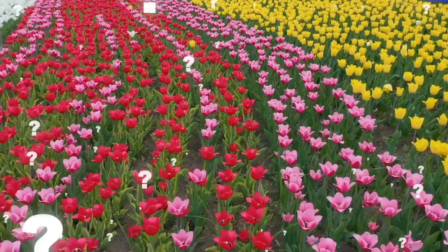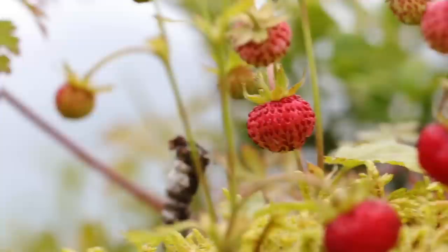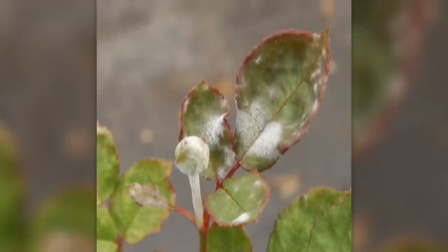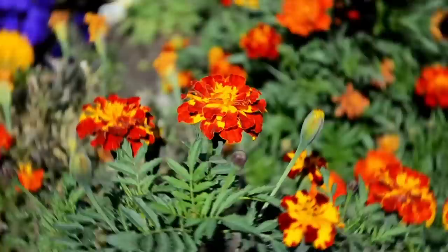Did you know that plants have social lives too? The plants in your yard will thrive if placed beside their buddies. An example of botanical best friends are strawberries and thyme. Thyme wards away maggots and attracts beneficial insects, such as hoverflies, that dine on aphids and caterpillars, preventing them from munching on the strawberry's leaves. Another classic duo is roses and grapes — frequently paired together in vineyards, as roses act as an early warning system for powdery mildew, a white powdery fungus that can destroy the grapevines. Roses will show symptoms much faster than the grapes, giving farmers time to apply fungicide sprays before it affects the fruit.